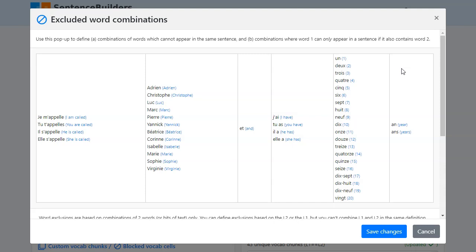So it is possible to do all those kinds of things using only word-based exclusions, but that's quite a complicated way to go about it, and the sentence builder doesn't look as good as it could do, and it's not the most efficient use of the browser's memory capacity, because it has to do all of those checks before it can generate the sentences.